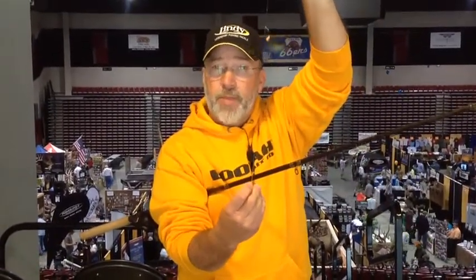By fishing the 2 jigs, I'm covering 2 different water columns. I'm also presenting 2 different sizes and 2 different colors of bait.